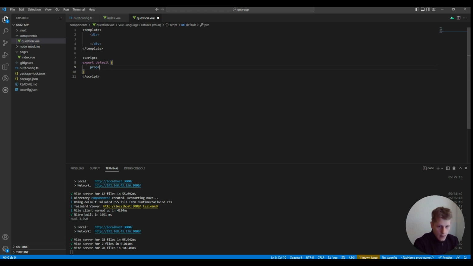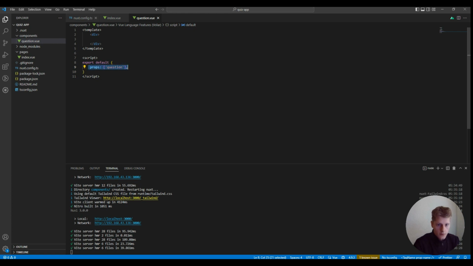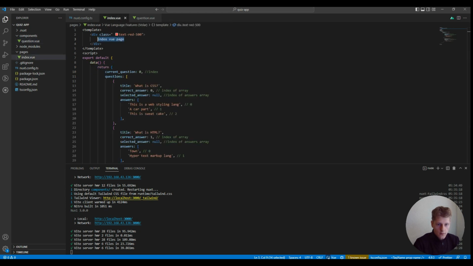I'll add props, and in our props we are going to add question. And now we have question in our properties. We need to pass that property into our question component, and we need to display that component in our index, in our main index page.